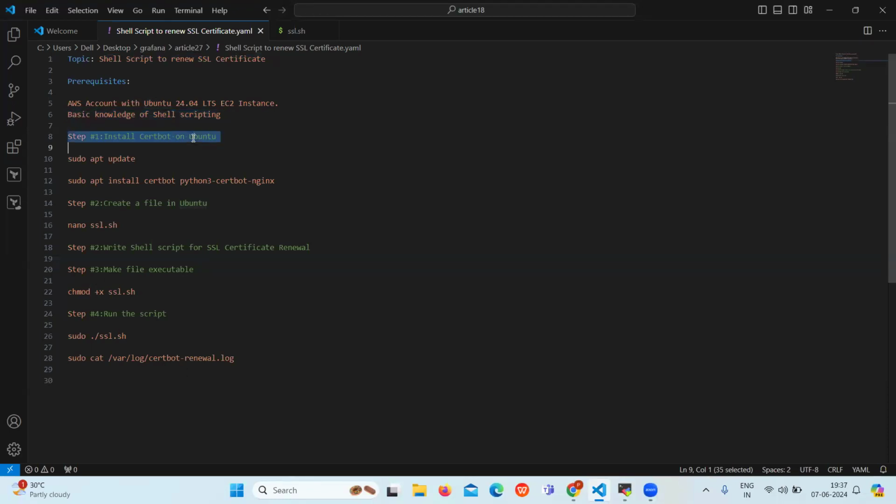Our first step is install Certbot on Ubuntu. So first we will update the system packages. For that the command is sudo apt update.